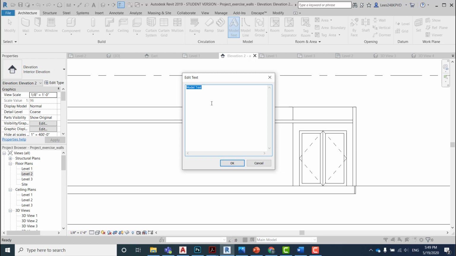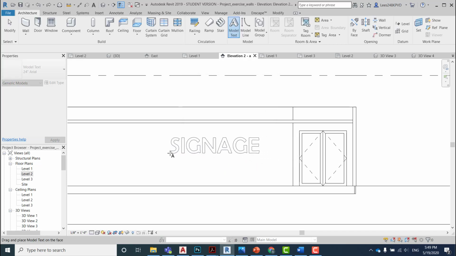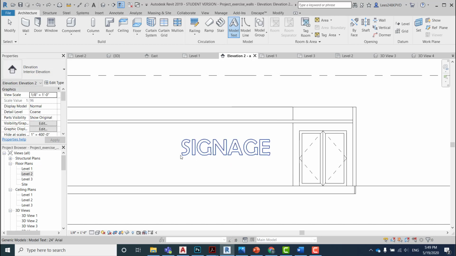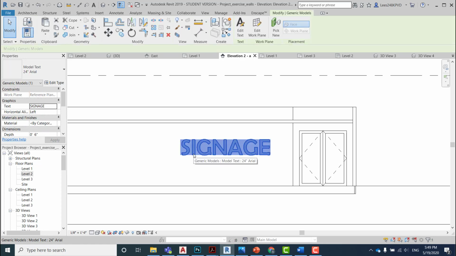Now you're ready to place the signage. So I'll just type signage, and it is created. So just place it there, and after you place, click that one, and it'll show you all the properties for that one.